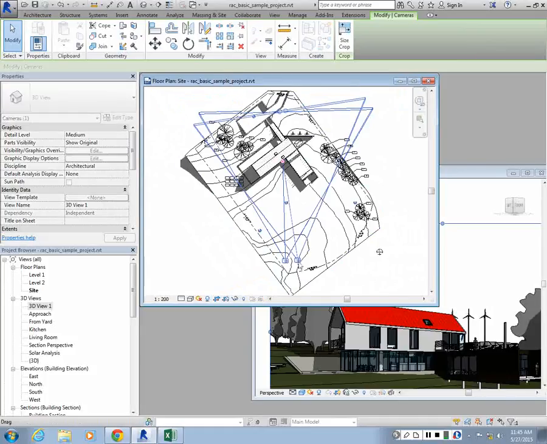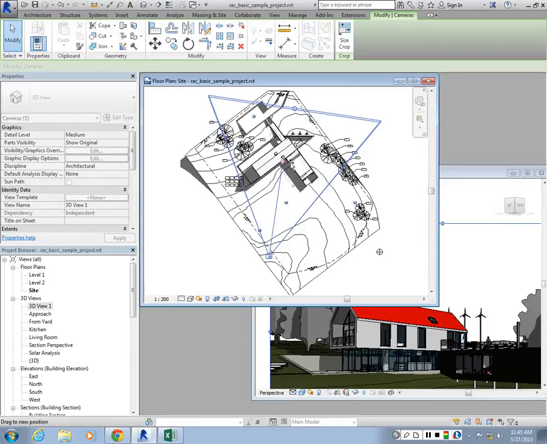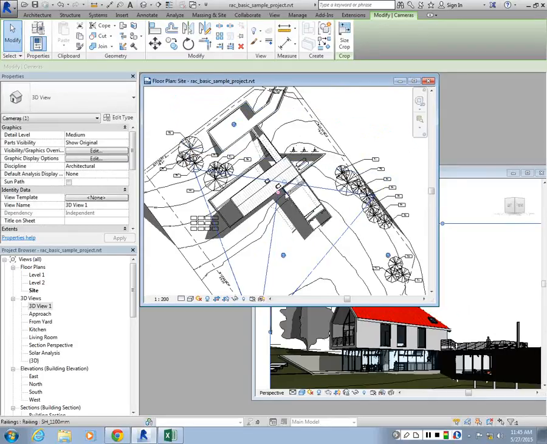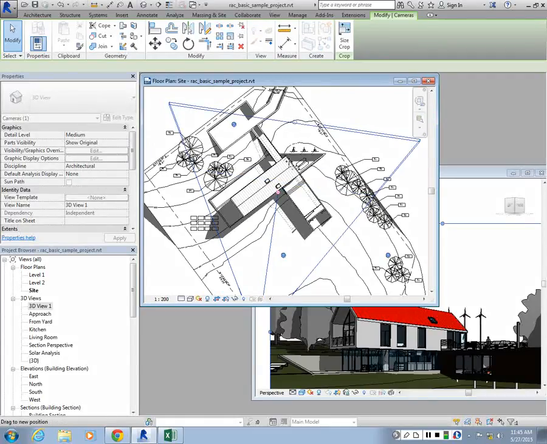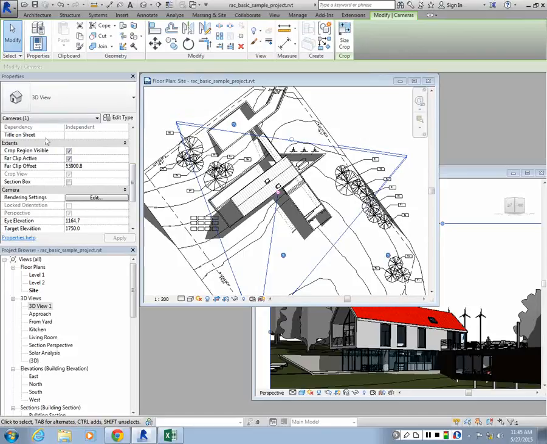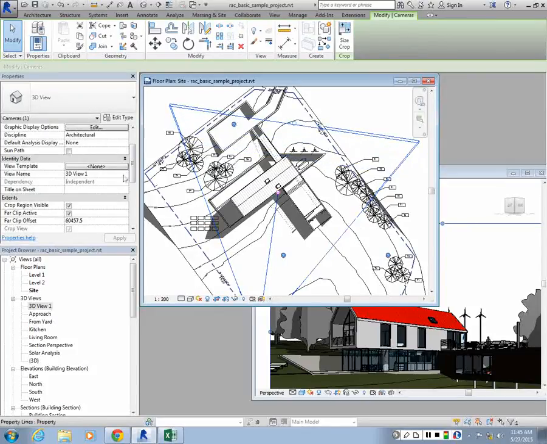So you can also control the positioning and the target location of the camera here, as well as the clip plane. So this dot here controls the far clip plane of the camera, where basically it stops capturing beyond that line. You could also deactivate it under the camera options. So if you go to far clip active, this is basically controlling the offset, like how far we are seeing through the camera. But if you deselect it, deactivate it, you will just capture everything in that view.